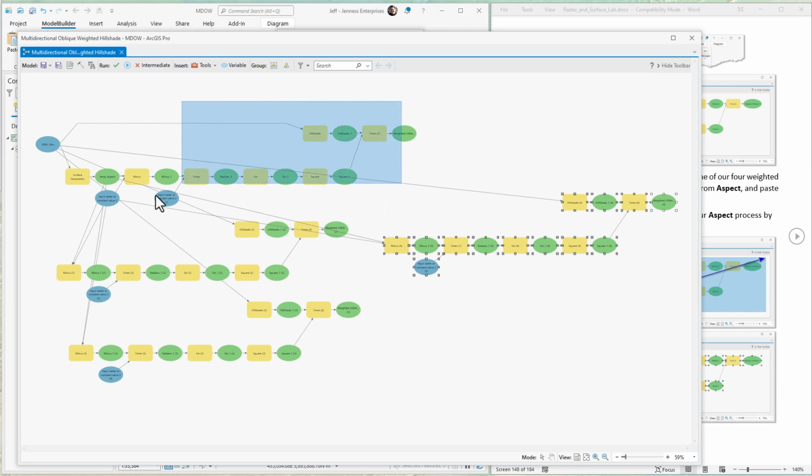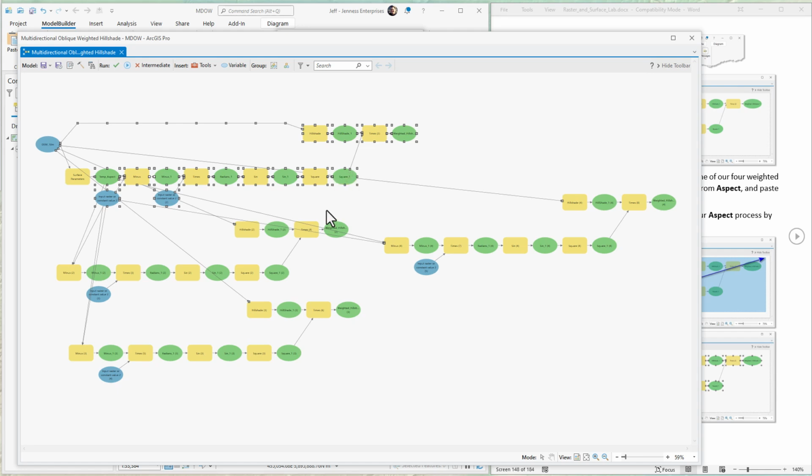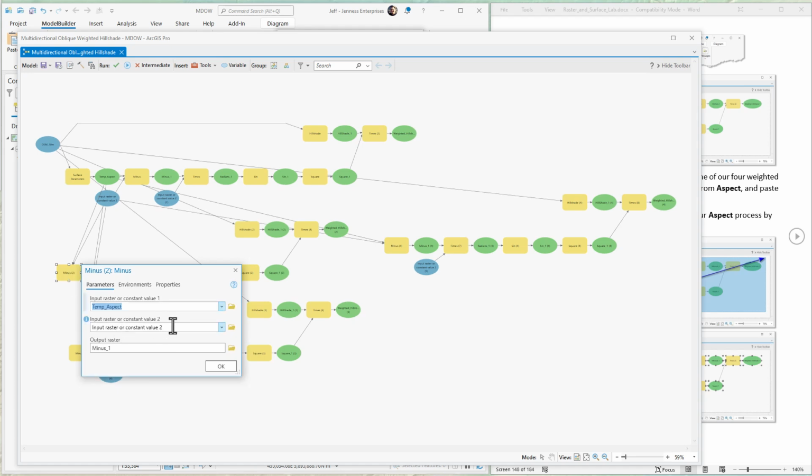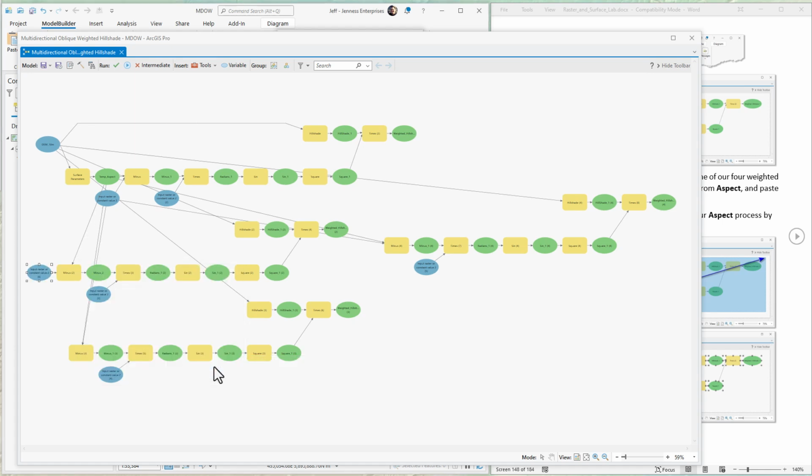This is the original one up here, but now we have to edit the copies. We have to edit in a couple ways. First off, we have to edit so it's dealing with the right direction. Remember, this one here subtracted 247.5 degrees. The next one we want to be a different bearing. This one will be 292.5. All right, and we want the output raster to be -2, meaning this is the minus on the second sequence. Okay, hit OK. All right, so that's set up.